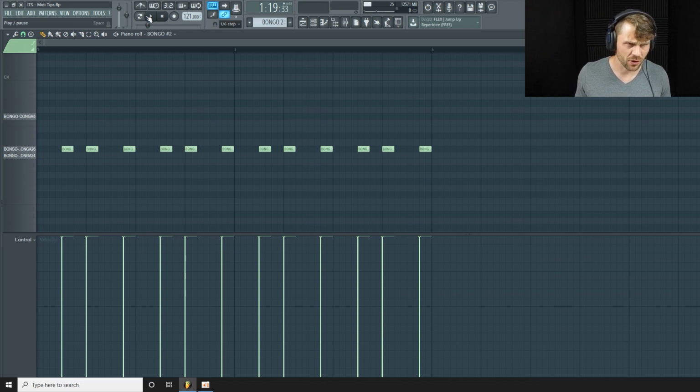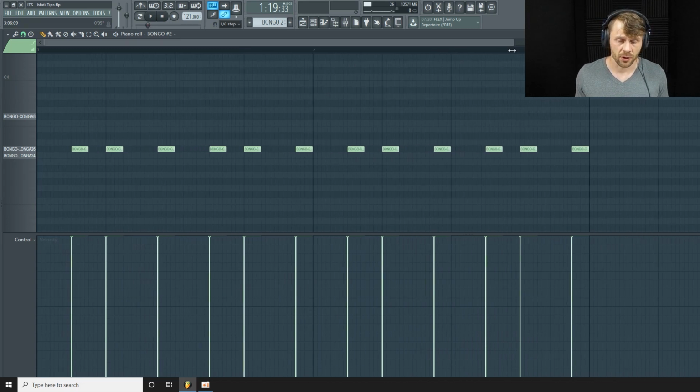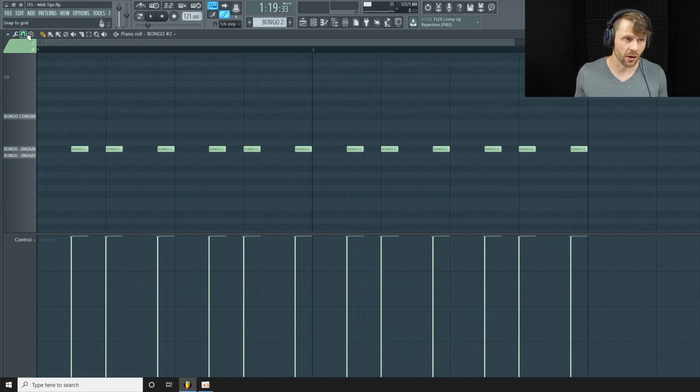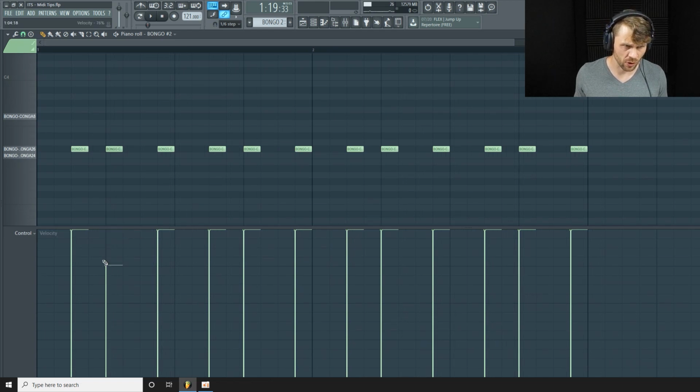So I'm going to just listen to this straight away. Okay, so right off the bat, I personally think that the hits that are occurring with the snare are too loud. So I'm going to turn those down straight away. So the little hits that occur on the 2 and the 4, I'm going to bring those down.